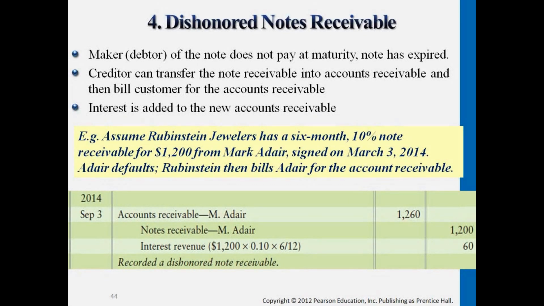Okay, so the earlier case we talked about in the previous slide is that the customer negotiates with us, transfers their accounts receivables into notes, and pays us interest later. With dishonored notes, companies can directly turn them into accounts receivables, meaning they don't want to write it off yet if they think, based on previous sales transactions and this customer's credit rating history, it's highly possible that this customer will still pay us back the money. So we're not writing this off, but turning it into accounts receivables first, again giving customers a few more weeks or a month to pay us back principal plus interest. So for dishonored notes, we credit notes receivable, credit interest revenue that has already accumulated, and all together turn it into accounts receivables.